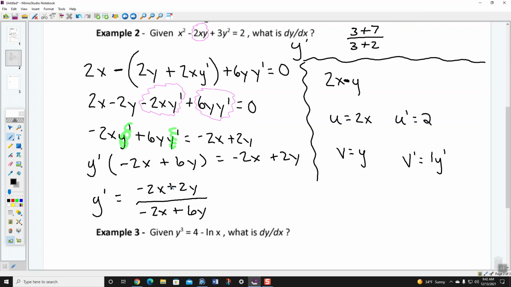They would cancel if this was all what operation up top? Multiplication there, okay? That makes sense to you? Okay, now again, guys, your derivative at a certain point is not going to be just dependent upon x anymore, but it's going to be dependent upon an x value and what else?